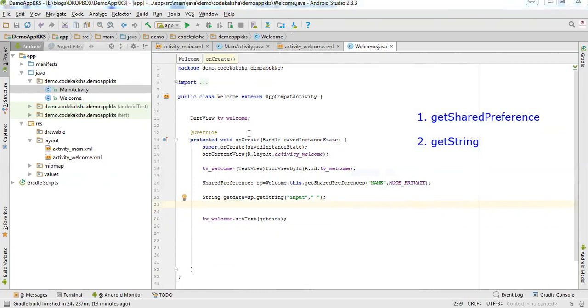If you are using integer, you have to use get integer or get float or whatever data type you are using. Clear? Very simple.